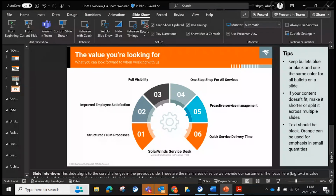At the end of the day, you're also able to report on all this data that you're collecting, right? One important piece of data I know for many organizations is what are the most common services being requested, or how quickly you're attending to those services. Or you may simply want to take a satisfaction survey to see if the service consumers are happy with the services you're delivering. All that would now be possible with the SolarWinds Service Desk ESM capabilities.